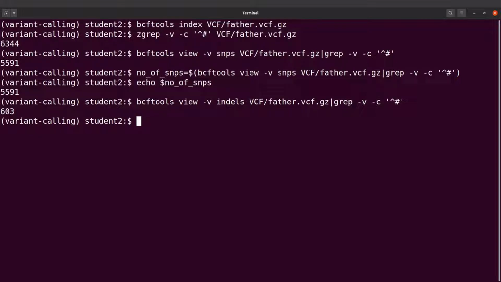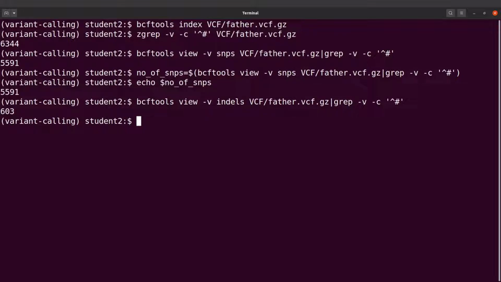Now we are left with the last activity, and that is filtering the VCF. After generating the VCF file, it's important to filter and then get high quality variants. Then you can use that for your downstream analysis. So I will show you how to do some filtering here. Of course, we've already started the filtering. The view command allows you to view certain variants. So for example, this view command we had here, we can use that to select only SNPs or only indels. So let's do that.